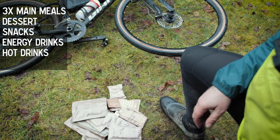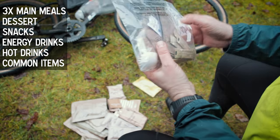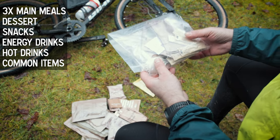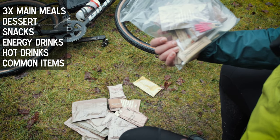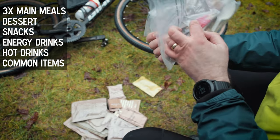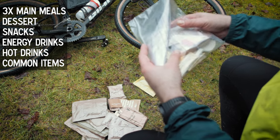Hot drinks include two coffees, two teas — tea's okay, it's instant — and hot chocolate. I've put the hot chocolate aside to have in a minute. The common items, which come in every single ration pack, are packed into a handy zip-lock bag. These include chili sauce, sugar, whitener, dental gum, waterproof matches, enough sterilization tabs to treat six liters of water, alcohol wipes, and a recyclable spork.